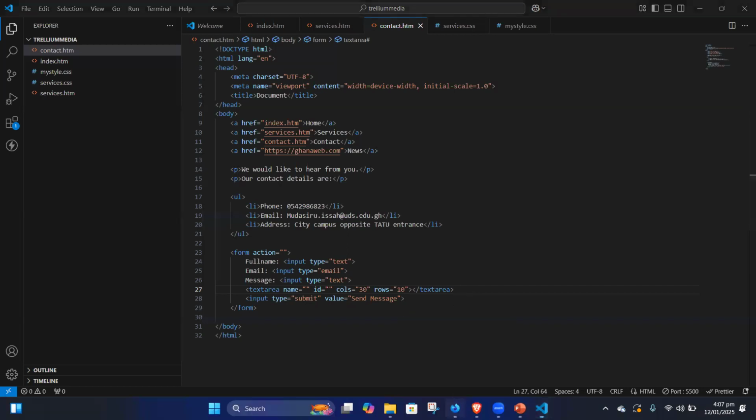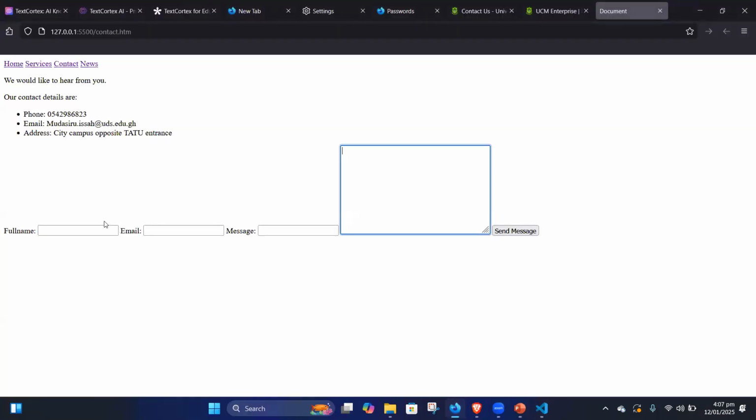So with this, we have built a basic form that somebody can enter his information. So full name I can enter Mudassir Isa. Email I can enter my email, Huda at org. You see, message I can put my message. I want you to confirm my results for me. Let's say that's my message. But you see that because the box is small, some of the writing is hidden.